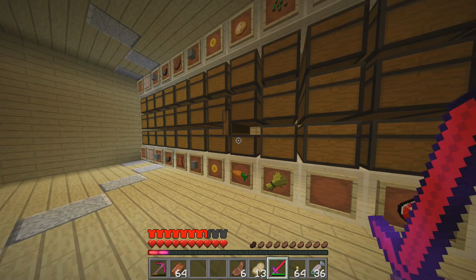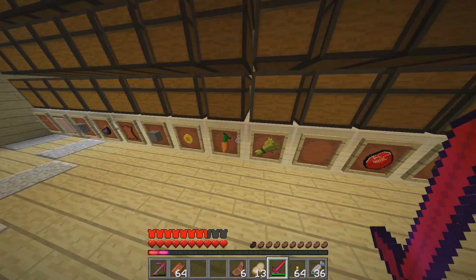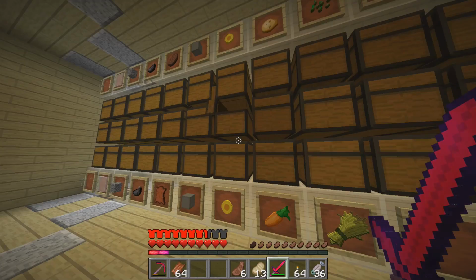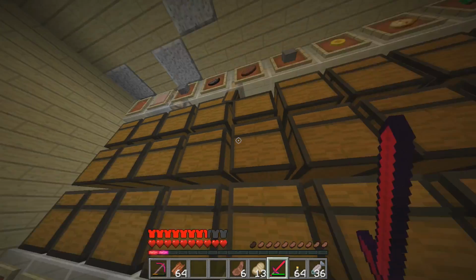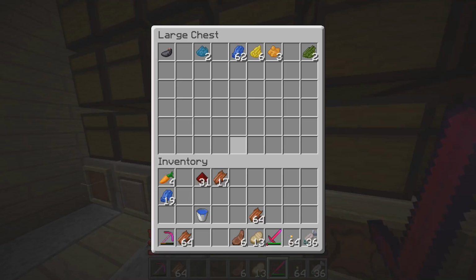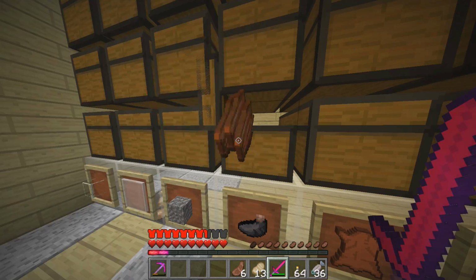Do we have any carrots or potatoes? We do. We could actually do some cooking with potatoes. Do we have any more? That's all the flowers that we got. This wool. Don't have any beef or leather. Wait, we don't even have what? I think there's leather upstairs. We don't really need this rotten flesh either.